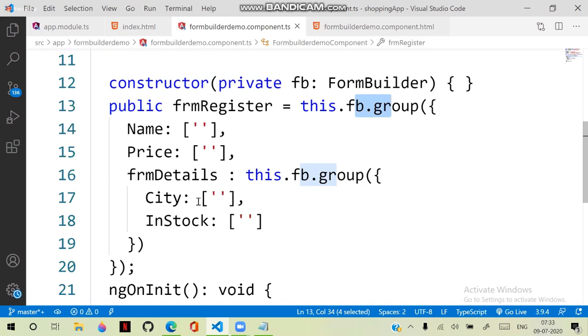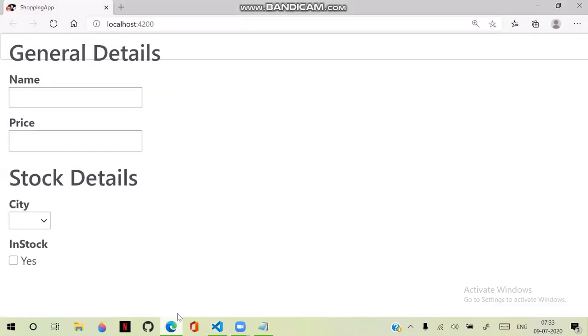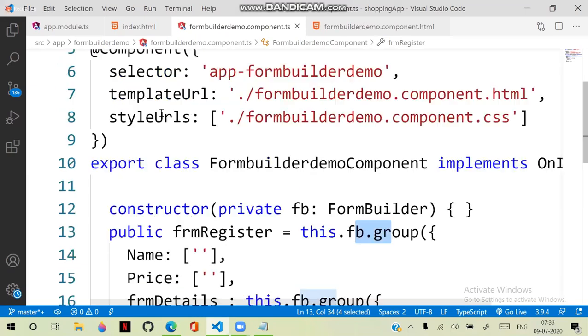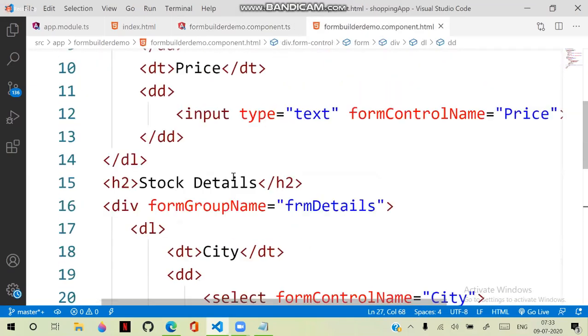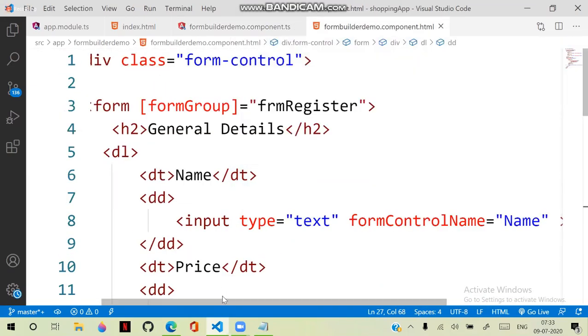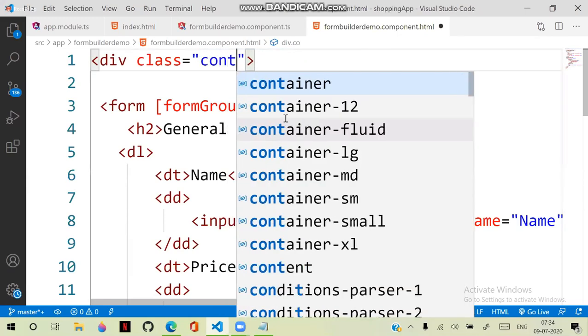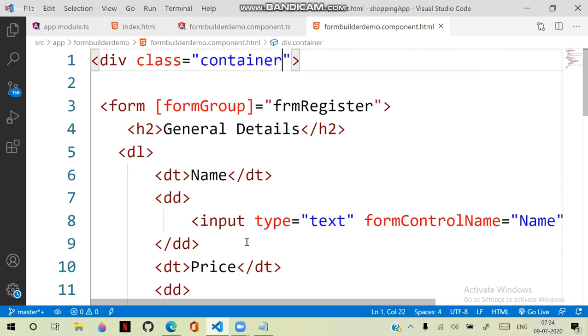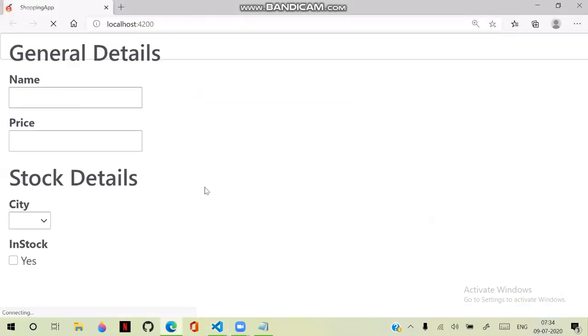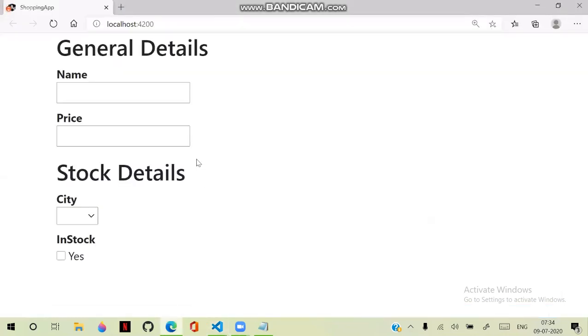Then we can use this technique. How we collect and use the data, and how we configure, the approach is the same. Here this is not a form control, this is a container. That means how you define the form and how you access it.